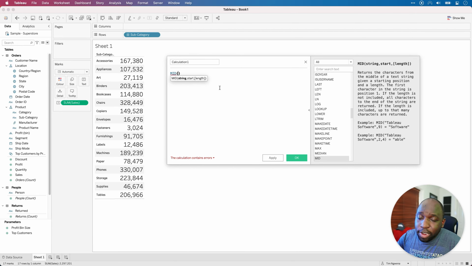Now, if you've never used this function, I want to hear from you in the comments below, because I also think this is harsh of Tableau to put this in the exam, because who on earth has ever used this function? When you go through the use case, I've just never found a need for this. Normally, if you're doing this kind of thing, you might use something a little bit more structured like regex to extract what you need. But nevertheless, let's go ahead and look at the mid function.